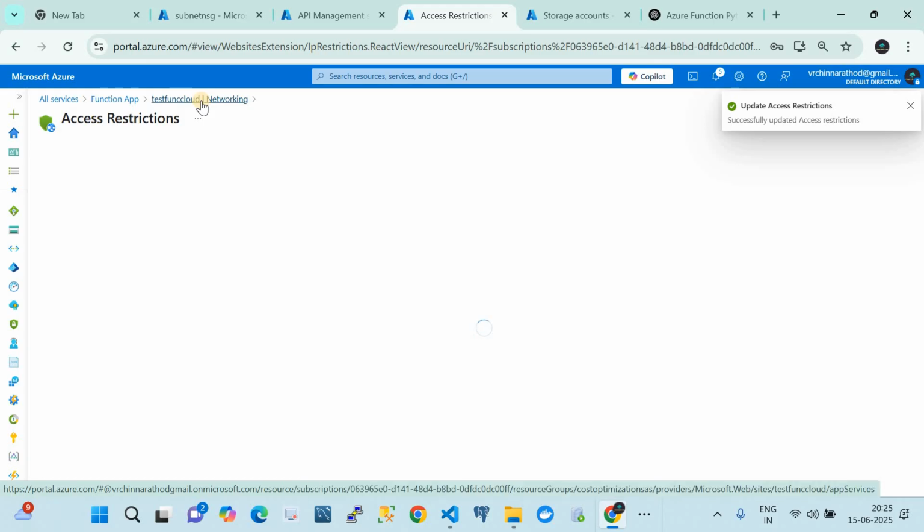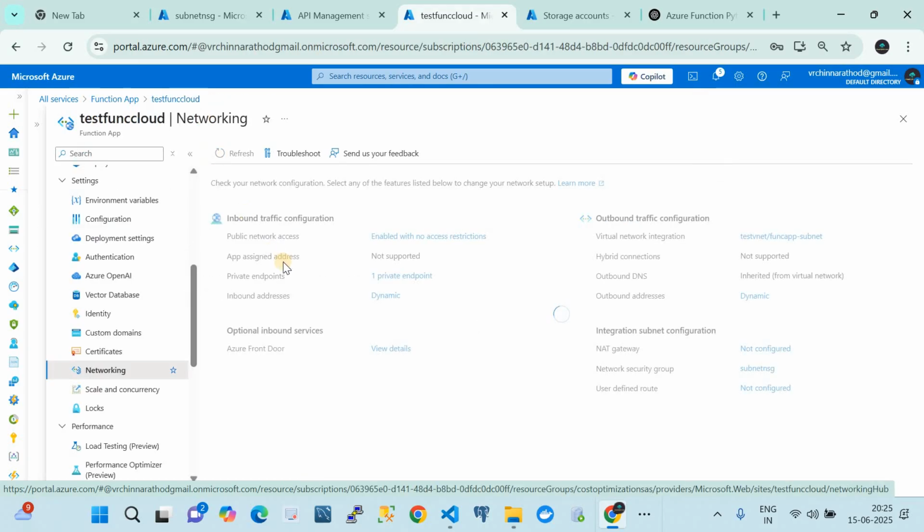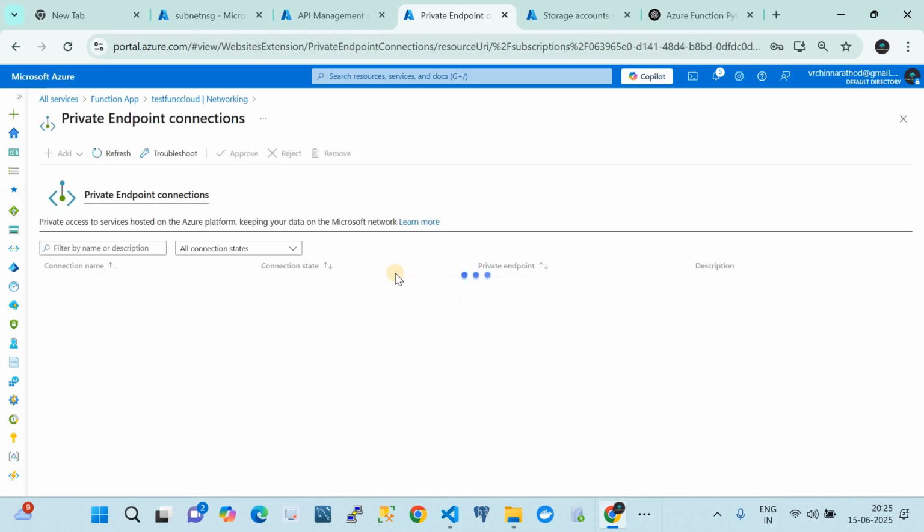That is something I'm going to show you here. If you go to the same setting here, there is a private endpoint being enabled. So we have disabled the public network access, that is, somebody wants to talk from the internet, it is disabled. We have enabled the private endpoint. So I'm going to show you how we enabled the private endpoint. When you create a function app itself, you can enable the private endpoint, or you can enable it later as well. So how did we enable it is something like this.